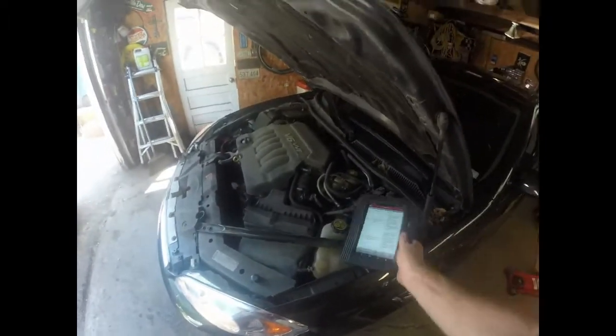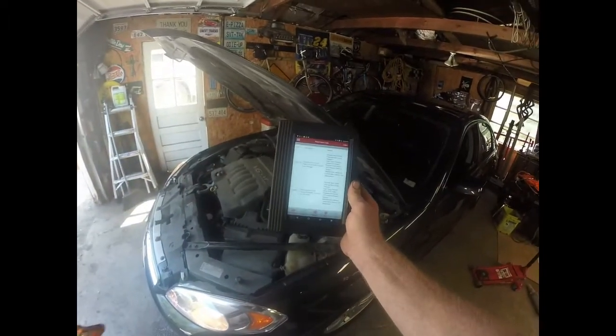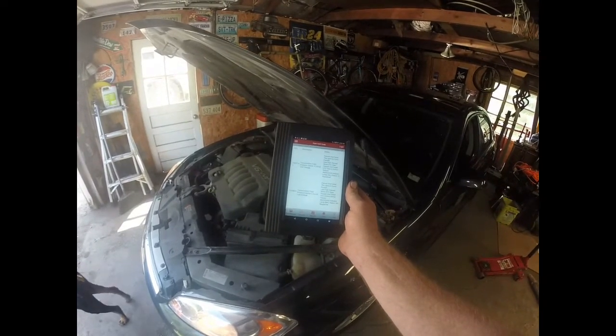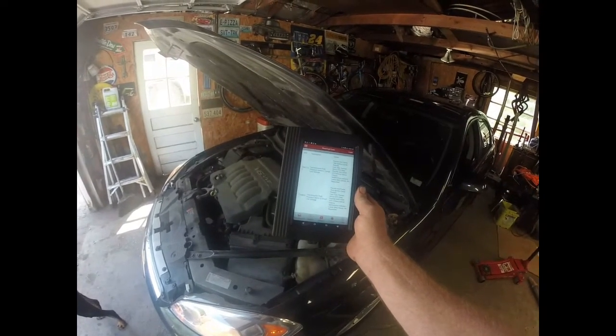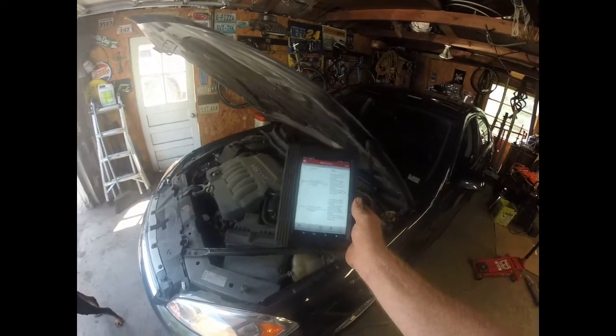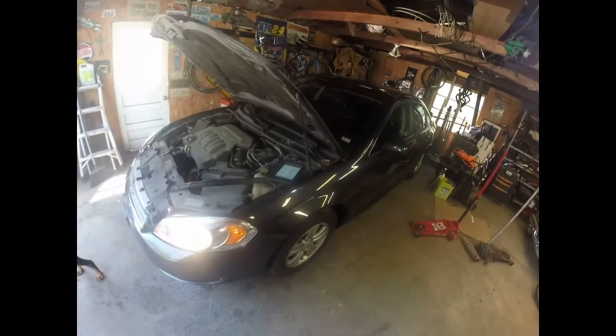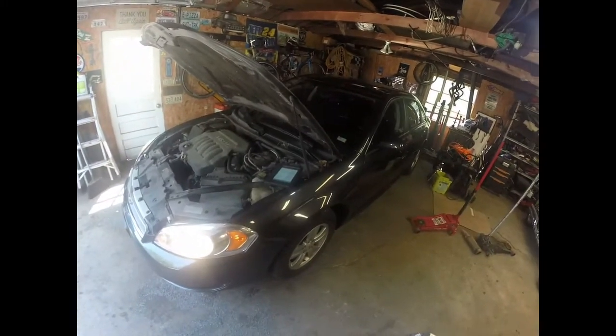And I looked at the transmission codes on it, and it has a P0877 transmission fluid pressure switch 4 circuit low, and a P0989 transmission switch 5 circuit low. And on these 6-speed transmissions on these GMs, a lot of times it's the seals on the solenoids.